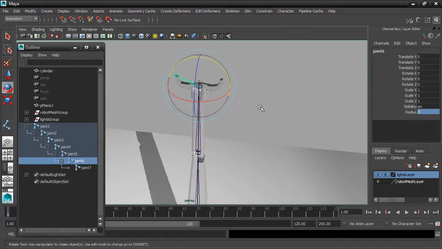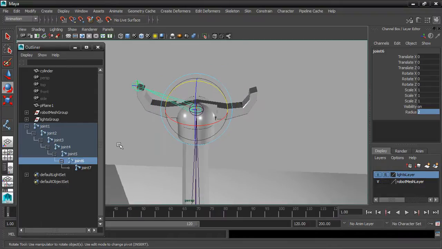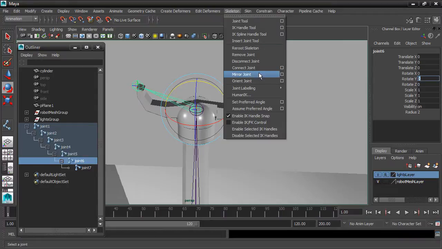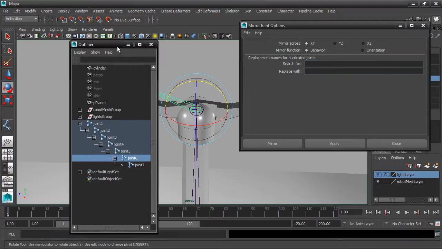All right, so we've got half of the hand finished here. We need to just duplicate that over to the other side. Maya makes it very easy for us to reproduce the joint across an axis, and that's mirror joints. I'm going to select joint 6, which is once again going to be the rotation for the finger. Reset that. With joint 6 selected, go into the skeleton menu and choose mirror joint. And if you wish, you can go to the options to see what's there. We just want to make sure that we are mirroring in the correct axis. And the default is XY, which is in fact what we want this time.